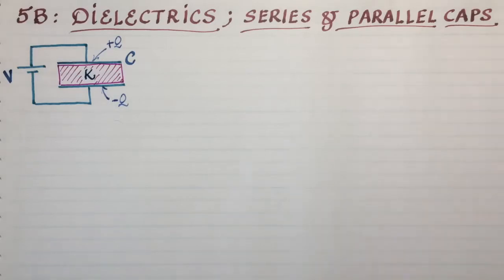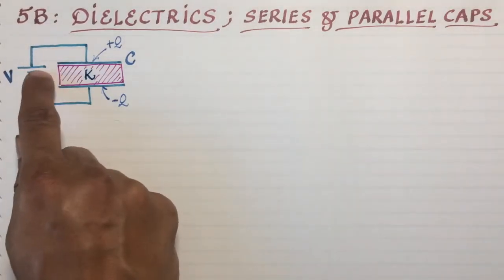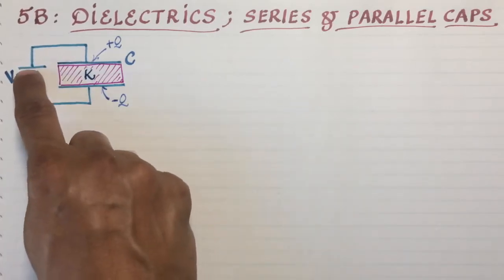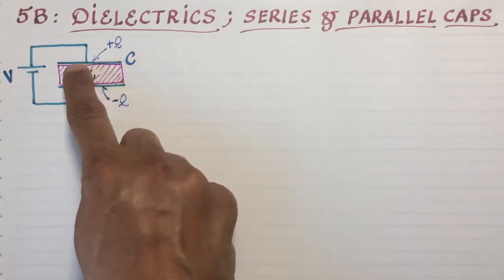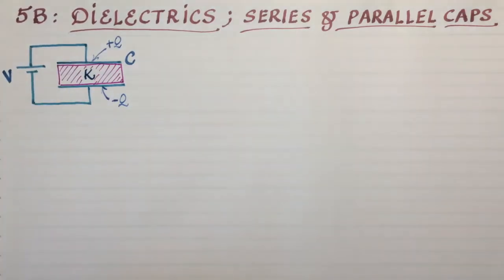So I want to tell you what happens to the capacitance of a capacitor. By the way, this is the symbol of a battery. A long terminal is the positive side and the short terminal is the negative side, and that's why I put plus Q on the plate that's attached to the long terminal and minus Q on the plate attached to the short terminal. Now I'm going to first show you a good way of writing this circuit.